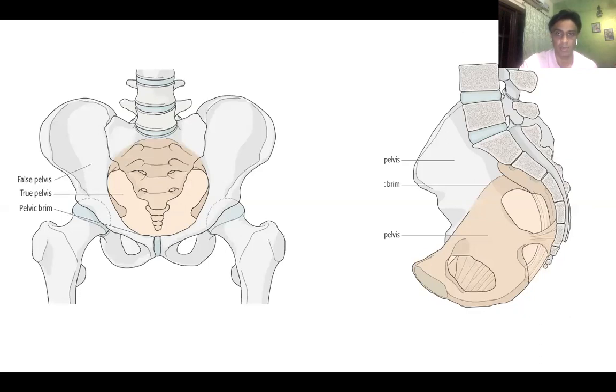Functionally, the pelvis is divided into two, the false pelvis and the true pelvis. The false pelvis consists of the sacral ala and the iliac wing, which is filled with predominantly the iliacus muscle. The true pelvis is the deepest portion of the basin, consisting of the pelvic viscera, the genitourinary structures above the pelvic diaphragm. It is lined anteriorly by the retropubic area and posteriorly by the anterior surface of the sacrum and on the sides by the medial wall of the acetabulum.